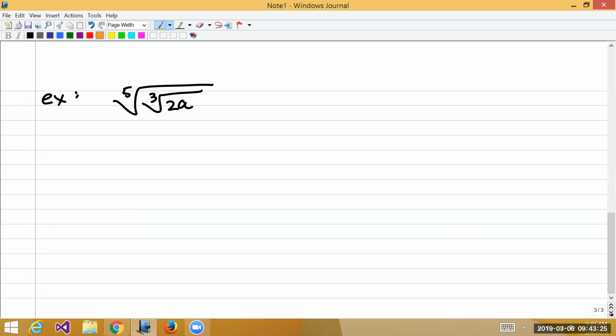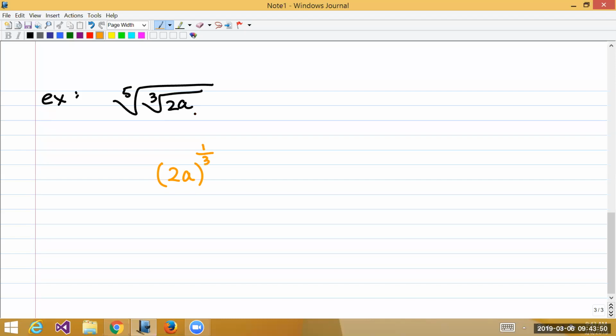Okay, look at this one. This one looks interesting, but it's okay. We will just simply use our law of exponents, same thing as I did before. So let's look at the inside first. If you look at the inside, I have cube root of 2a. So that simply means that I have 2a raised to the power of what? Well, both of these just have exponents of 1. So our numerator will be 1 over, that will be a denominator of 3.